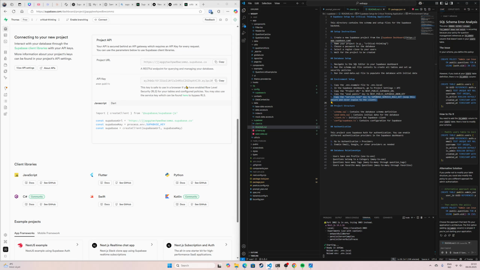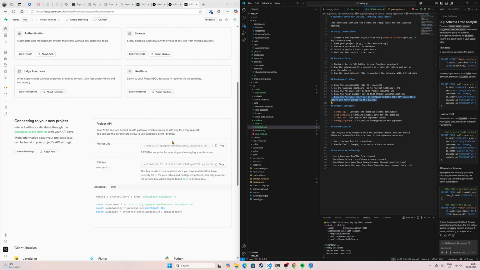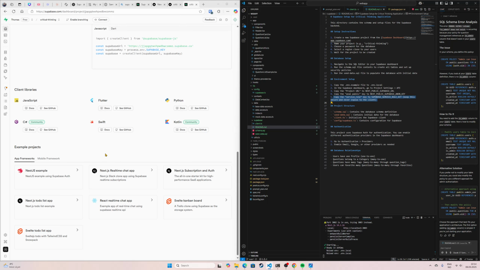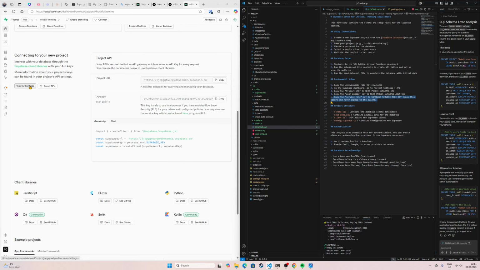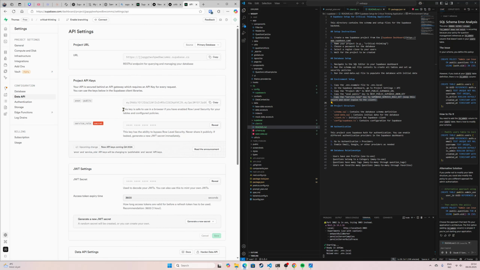So where is that key? Actually, I saw that key earlier, but I can't see it here. View API settings.